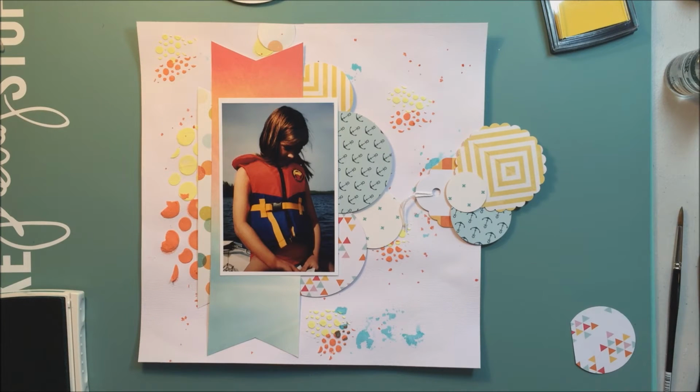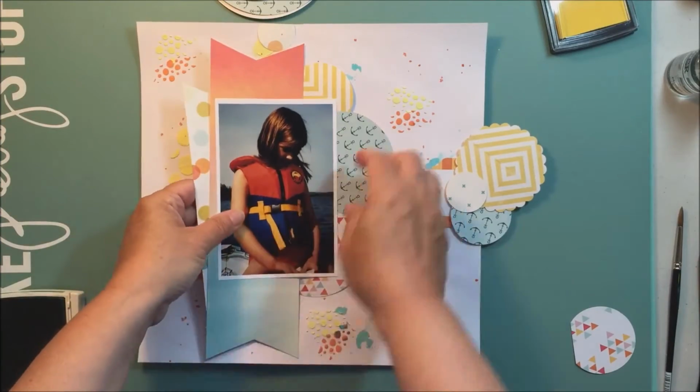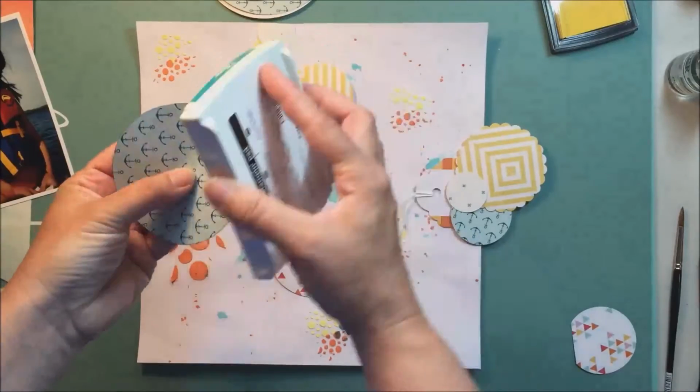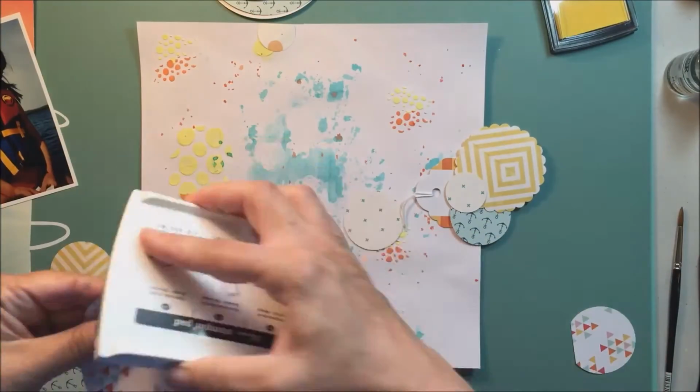Now I'm going to edge the different papers with some of that Bermuda Bay ink. And the reason why I'm going to do that is just to give some definition to the edges of those papers so that they pop up off the layout a little bit. Just defines the edges so that they're more noticeable on the layout.